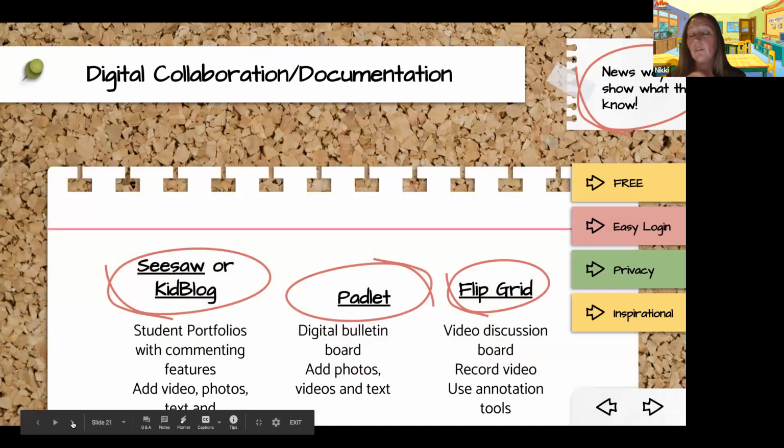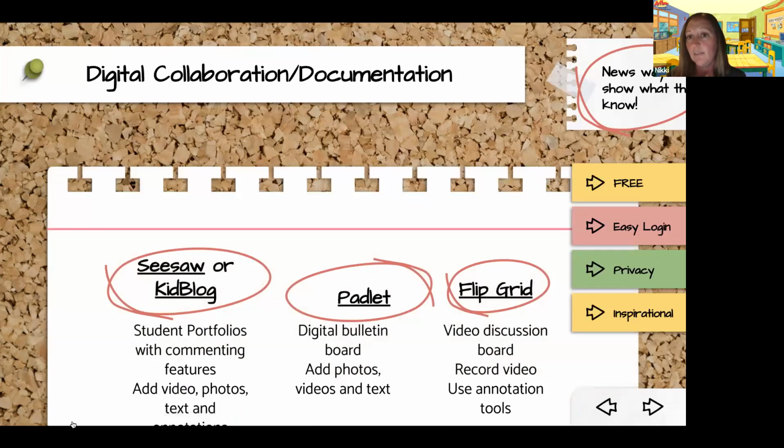The next thing that's really important is collaboration, and I think we saw that as an important thing last spring. We all felt really isolated, and the kids definitely felt more isolated. And so finding digital tools that give them some opportunity to collaborate with one another, either at the same time or asynchronously at different times. Padlet is the tool we just used to share tips and tricks, to share our favorite tools. I highly recommend that as a tool to use with students in the classroom, even if it's a morning check-in with share what you did this afternoon, or share what you did this weekend, a place for them to make comments.